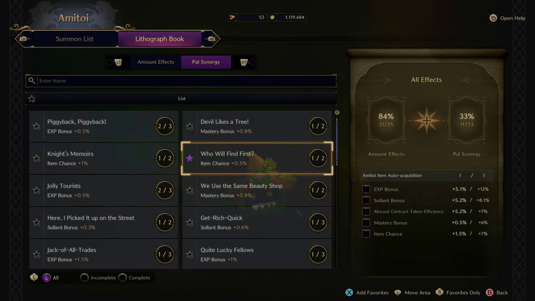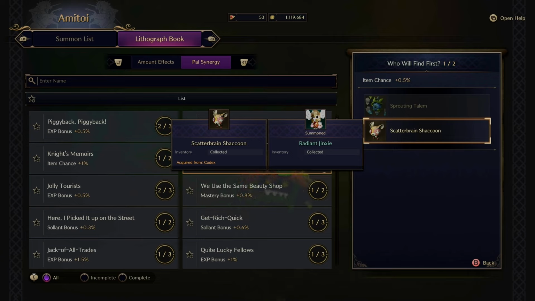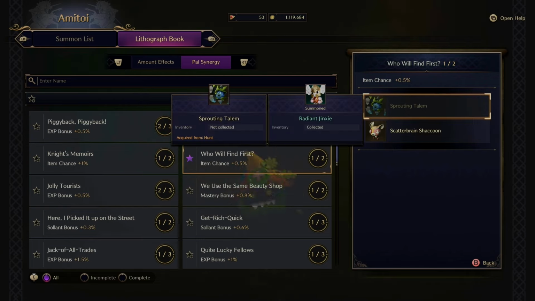Let's say you want item chance, which is what I got favored. You're going to click on it. It will tell you what you need to get that little perk. Now, I have this one. I do not have this one. And how do you get it? It says from Hunt. Click on it.